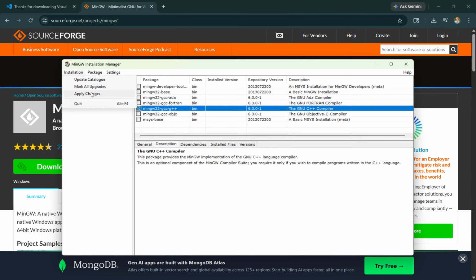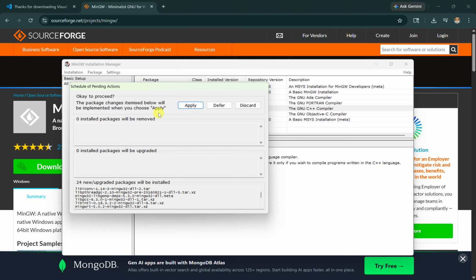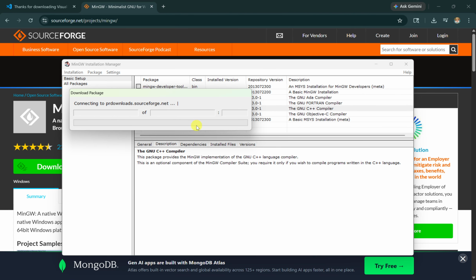Click on apply changes. So it will be asking to proceed. Okay, choose apply. So it will take some time for installation of the G++ compiler. So let's wait.